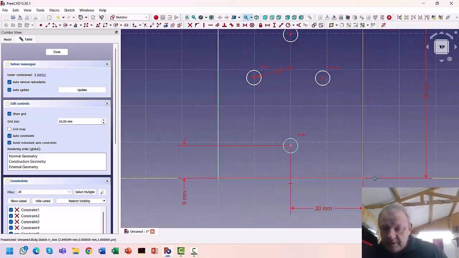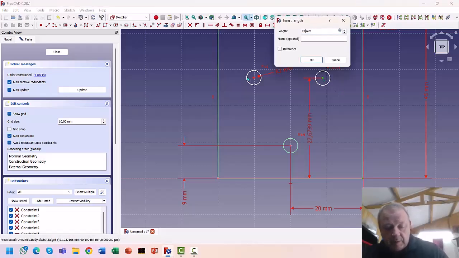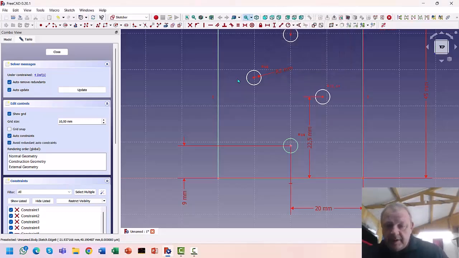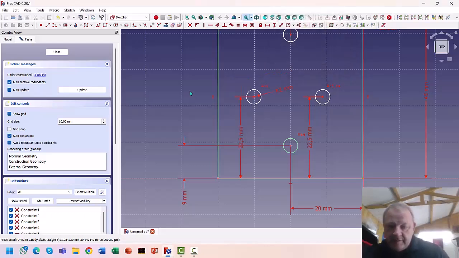Let's just make it a little bit bigger so I can get my point there and my point there. 22.5. That's where it should be. That means this one should also be 22.5. So we'll click there on our origin point and on that center point, and it should be 22.5. Enter. That gives us what we need there.